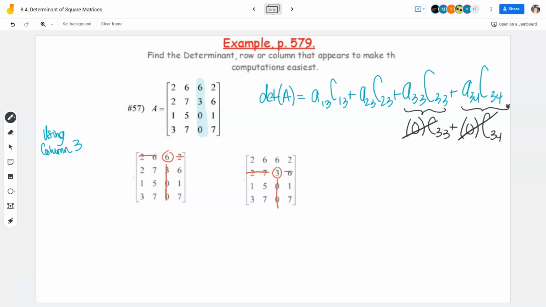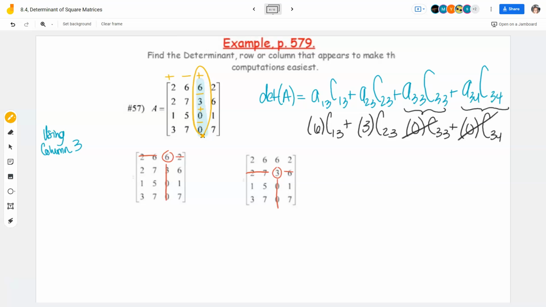Now, for these entries, I have a 6 and I have a 3, but if you guys notice, like Sasha, you're right, my formula is a plus. But if you realize in the formula, I haven't done the cofactor yet, and the cofactor brings in this idea of alternating signs. Positive, negative, positive. All I need is to start and then go through my row. So that's what I'm thinking. Plus, minus, plus, minus.